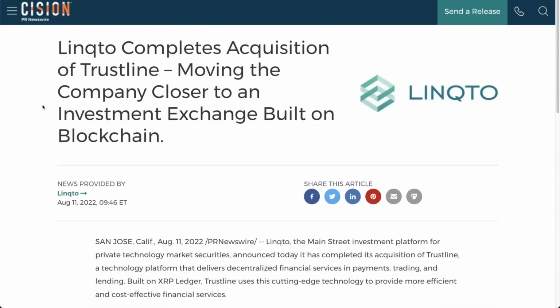And I think this lawsuit will settle. That's my personal conviction from my research, from interviewing different people. And you may have a different point of view, and that's okay. But that's why we all have to do our own research, right? So I'm not telling you that you need to hold your XRP. I'm just letting you know what I'm doing based on my research. And it's not emotions. It's based on research and facts and what is happening. And it's a risk I'm willing to take because all investments are risk.